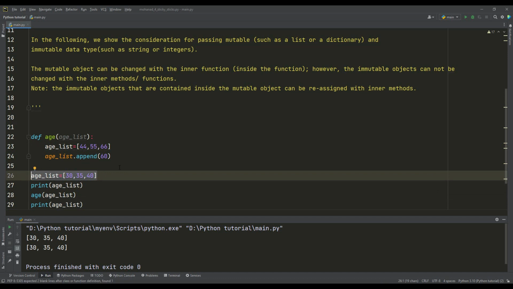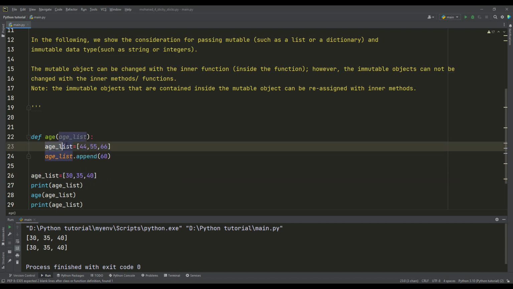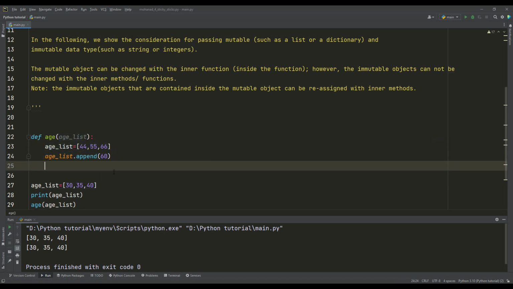Because we override the external list with a new one, with a new variable, so this will consider only the internal variable.